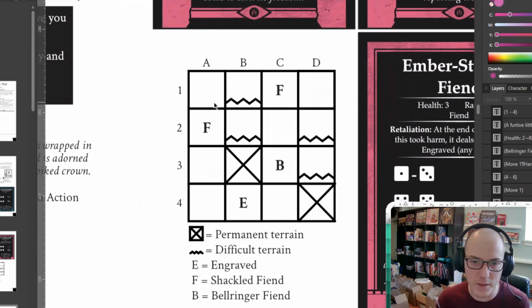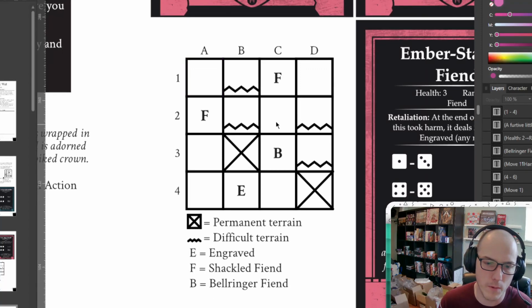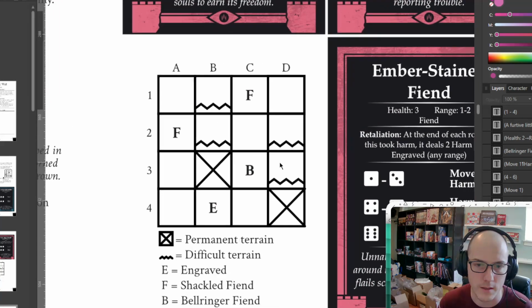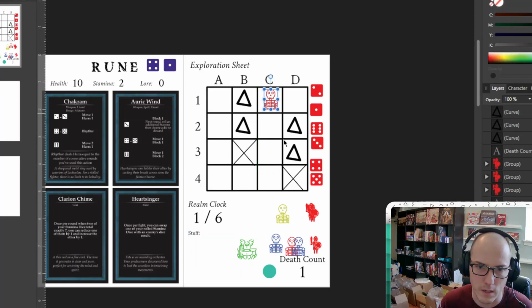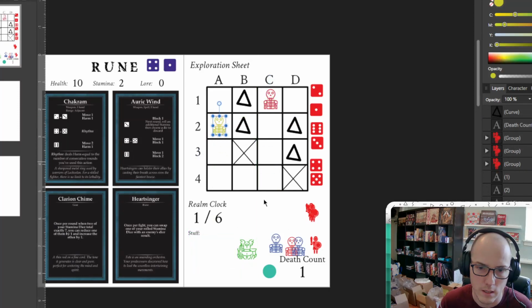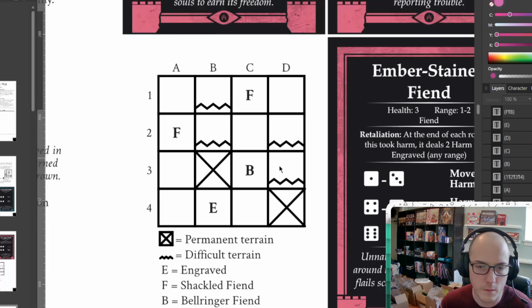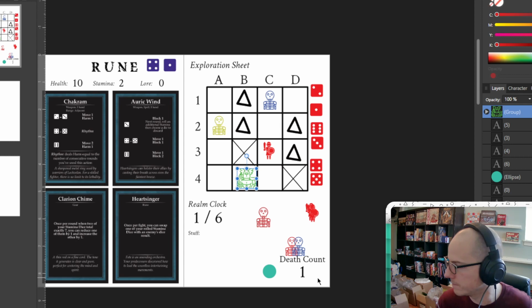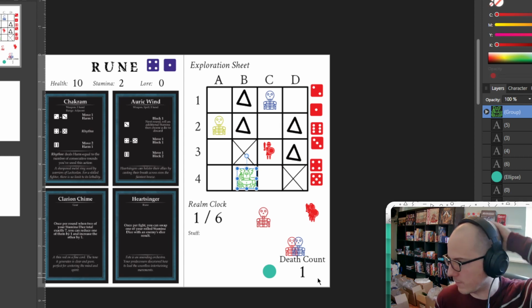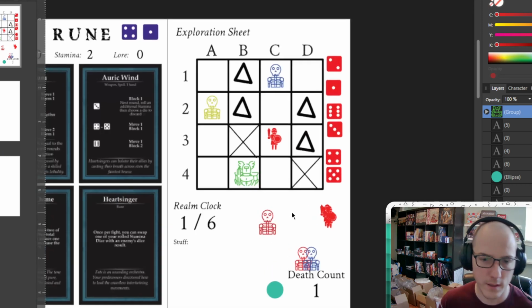Alright, here's what I'm fighting. A Bellringer Fiend and a Shackled Fiend. We'll make the Shackled Fiends the skeletons here. And then I'm gonna do the blue skeleton. Where's that Bellringer? Working memory? Oh, it's working today. And then I go here. Great sound effects. Super good sound effects.